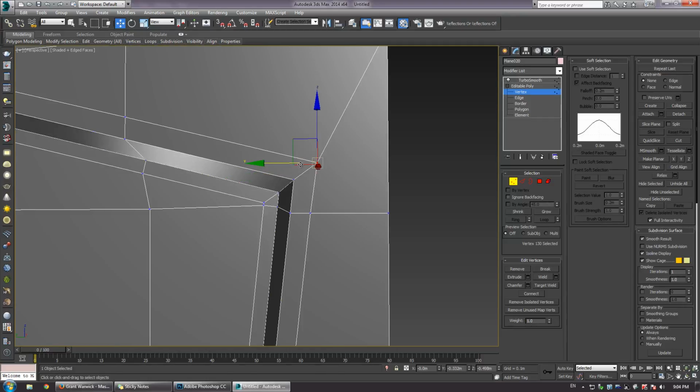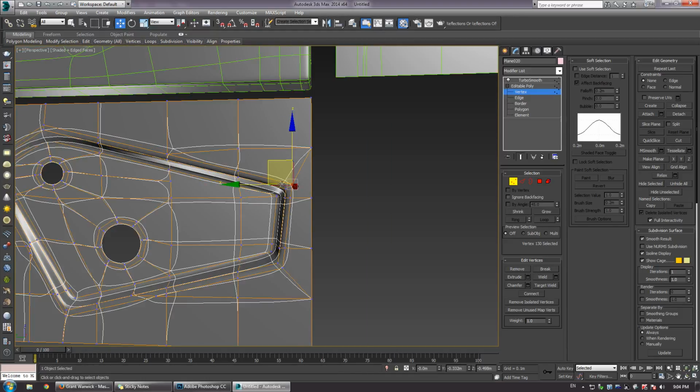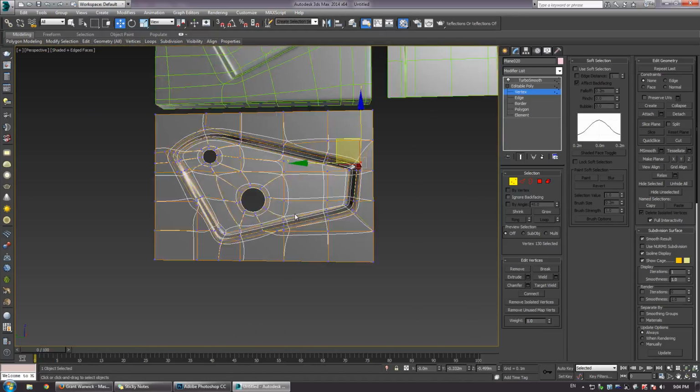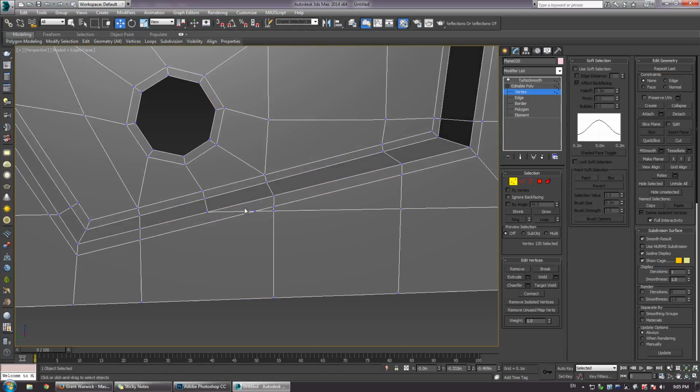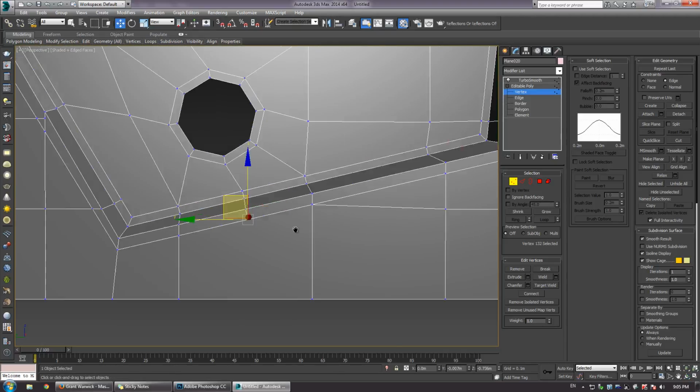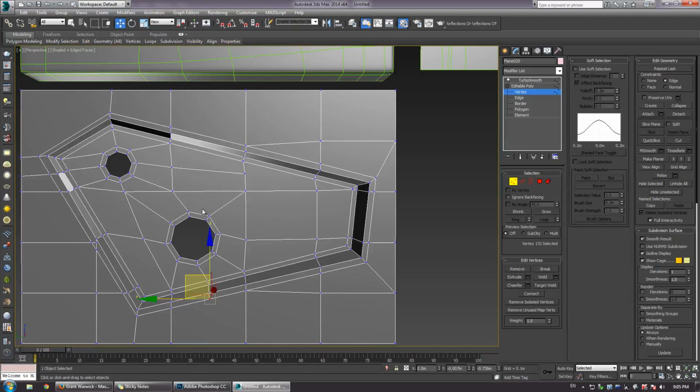The reason I don't do all this stuff so perfectly is because the difference isn't noticeable by eye. You can see if I move this just this little bit, even if we move it quite a bit, the user or anyone visualizing this type of stuff, it's just too small to tell. You can see there, I've turned on the edge snap toggle just so that we're not coming off the rails of that loop. And then I'm going to do the same thing I did up here and just merge that point in.